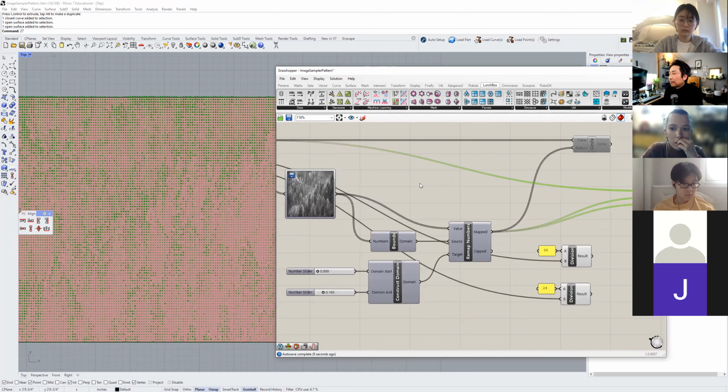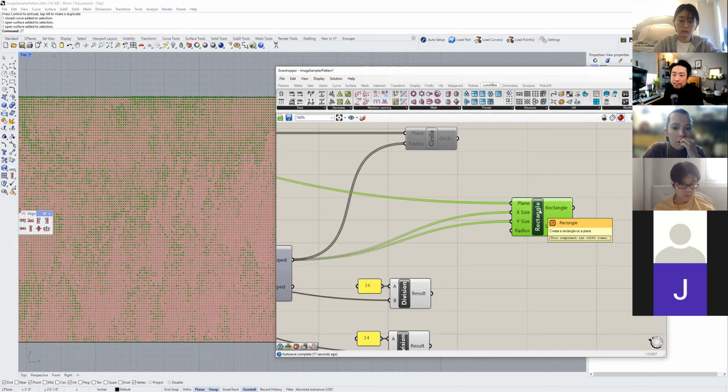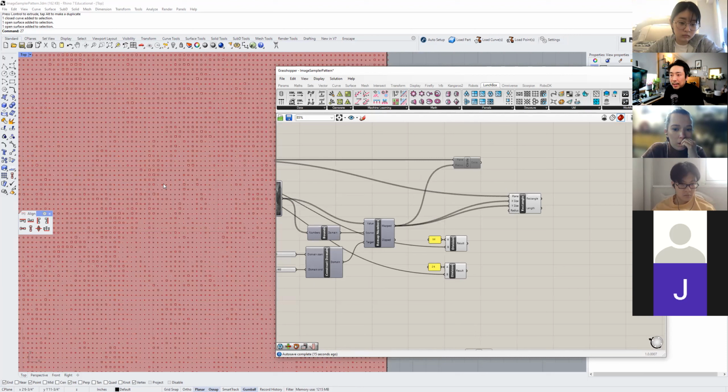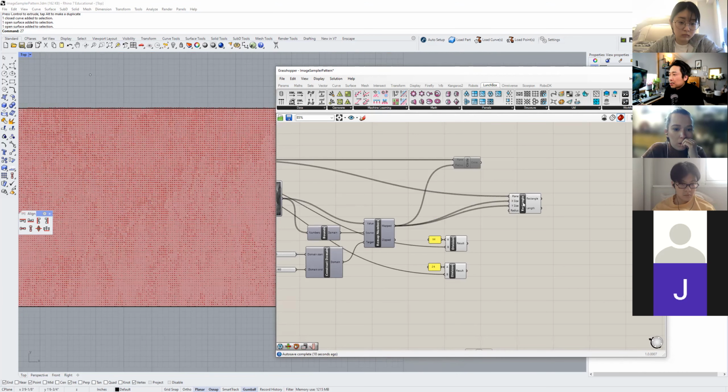Oh, no. This is circles and this is rectangles. So instead of creating circles, we can also create rectangles. So the first one is pretty straightforward.